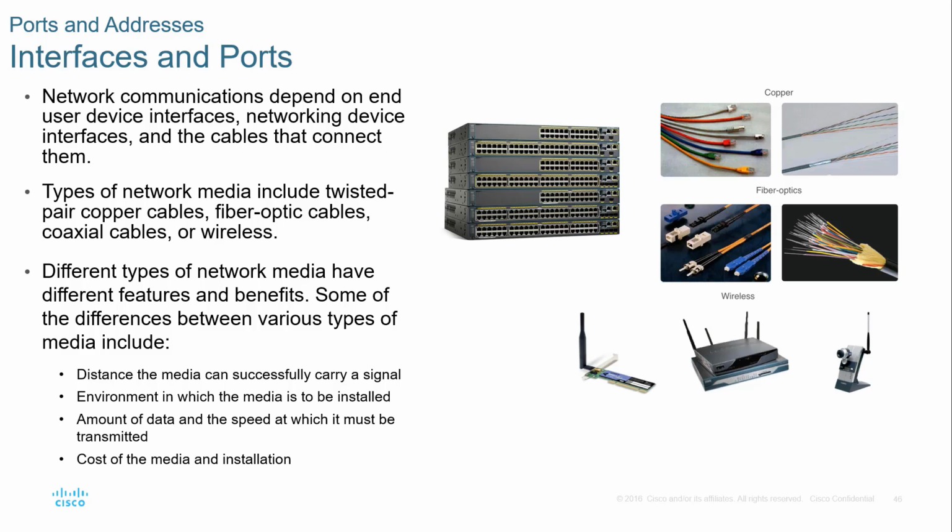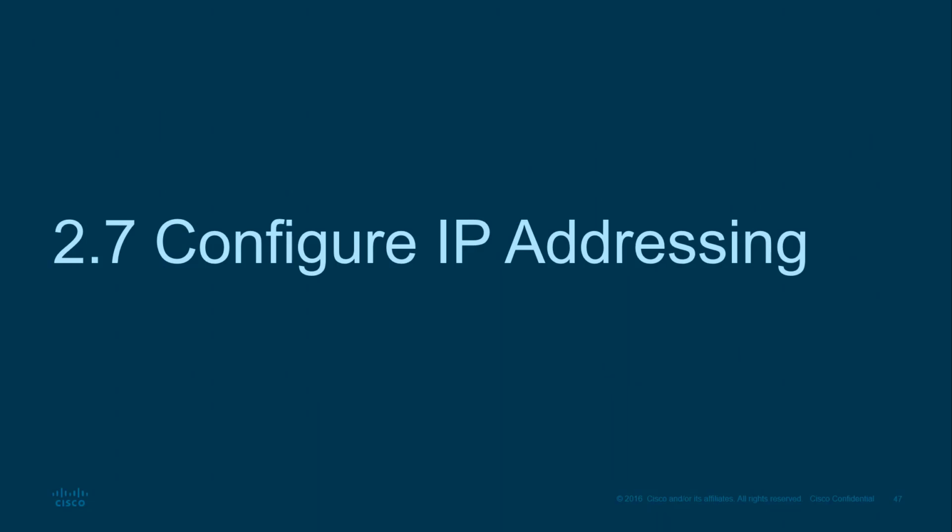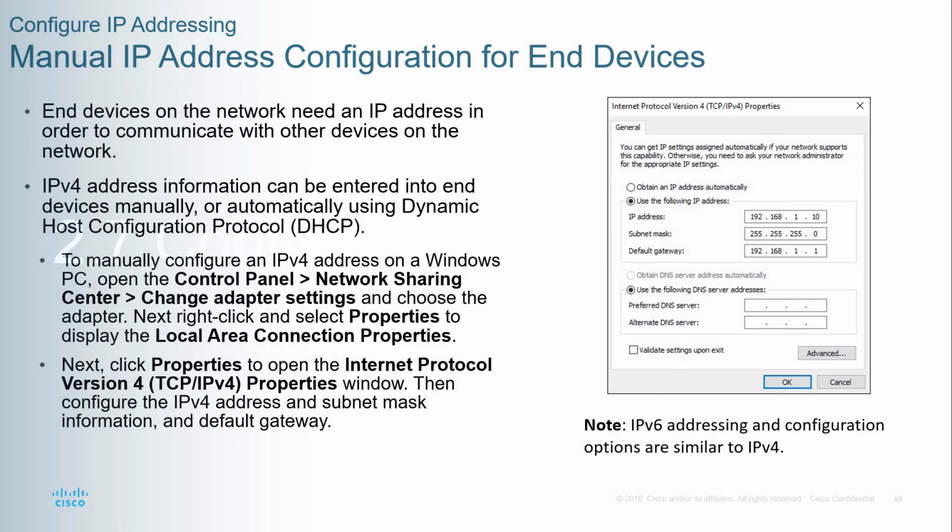So once we actually have a physical connection, let's say with copper, how do things communicate? They have to have a logical address assigned, hence the next section being configuring the IP addresses. So again, back to this screen. How do we get to this screen? Well, first we're assuming we have to manually configure the addresses. We are assuming no dynamic address assignment is available, meaning there is no DHCP server running on the network.